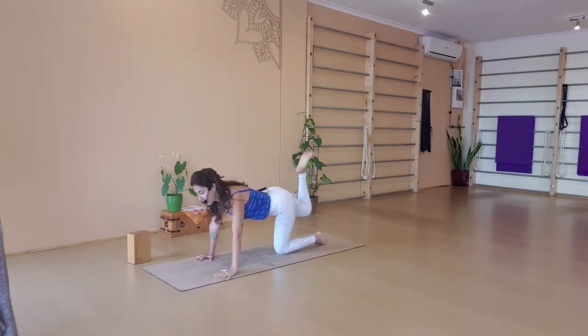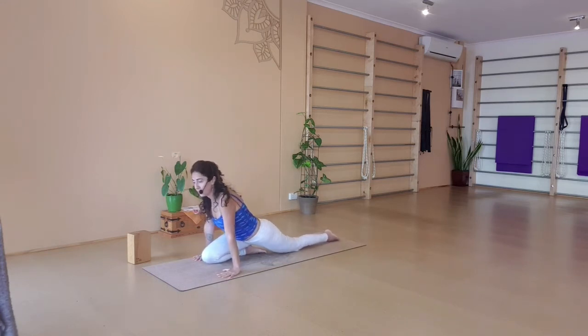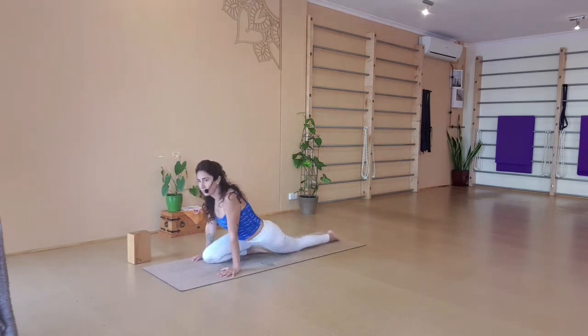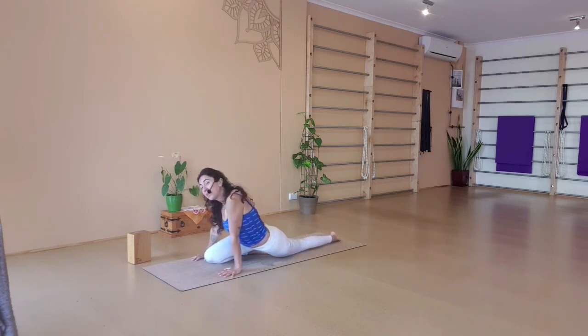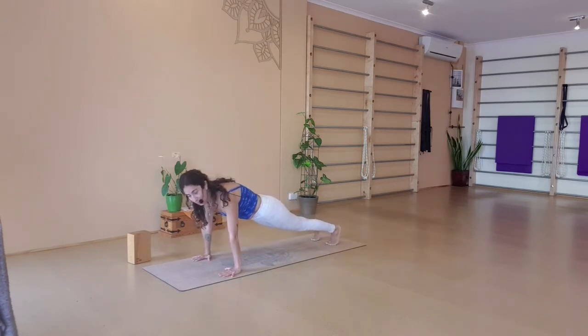Slowly release the hand down, bring the knee through, extend the right leg back and rock side to side. That's a nice one. That's a little break for you guys, this one. One lucky last plank. Come on, we can do it. Plank. Curl your lower back. Come a little bit more over the hands.